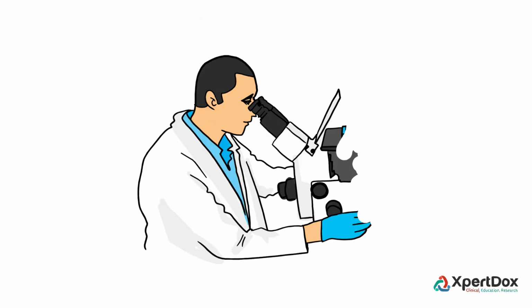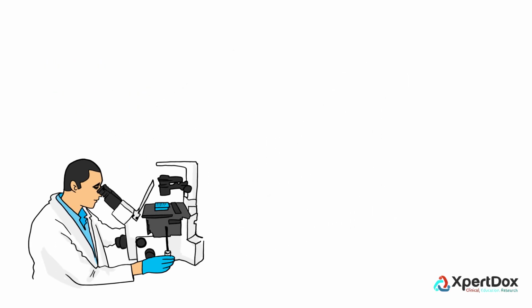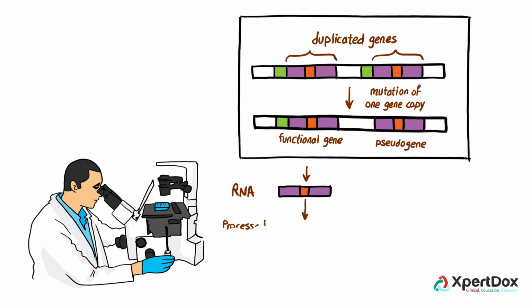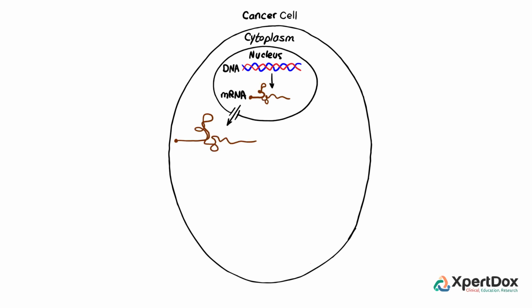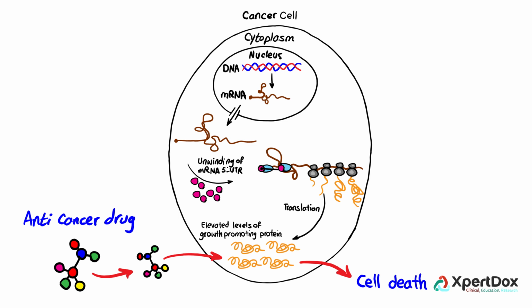Researchers have now, for some time, studied the mutations in genes to help understand the factors which are driving the behavior and progression of cancer cells, but it is difficult to predict the behavior of genes accurately from genomic data. In fact, about 50% of the genes are pseudogenes that remain in a dormant state and do not form the protein products they are supposed to. The advancements in proteomics in recent years have given a significant boost to our understanding of how individual proteins govern tumor growth, spread of cancer, interaction of cancer cells with surrounding cells, and response to drugs and other therapies.